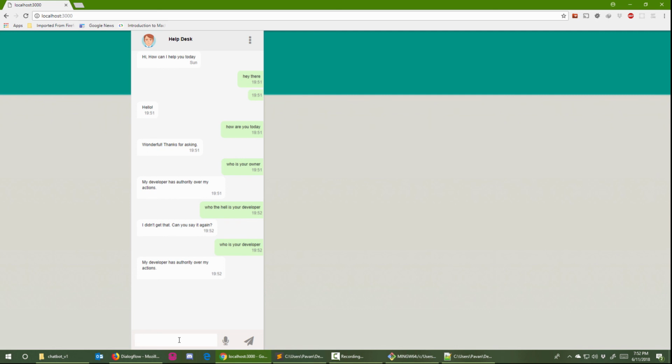Okay, forget about it. How is the weather? Wonderful. Thanks for asking. So it recognizes that the rules that are being defined in the backend are recognizing that it's asking about well-being, or it's the greeting kind of intent. So it has a defined set of responses for that greeting. So this is how the rule-based chatbots work. And if you have proper rules that are defined in your Dialogflow, then you can build a proper chatbot that is functional.